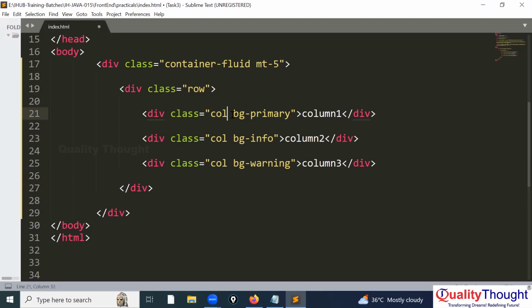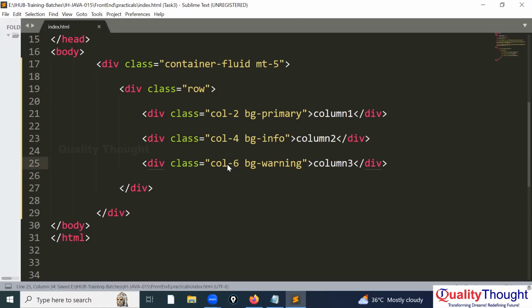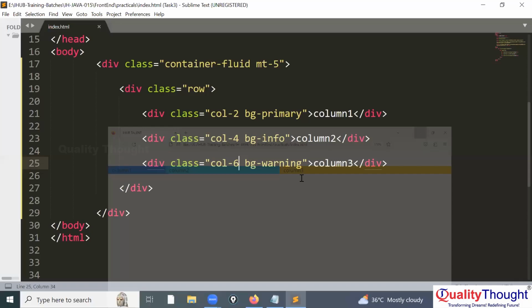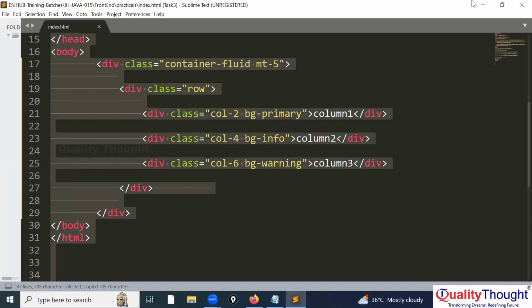So that is the reason we write col-2, col-4, col-6. Now tell me, is Bootstrap deciding or are we deciding? We are deciding. Now see the magic also. Refresh. 2, 4, 6. So don't declare only col. Along with col, you mention how many spaces you want. 2 space, 1 space, 4 space, 8 space, 9 space, 12 spaces you can take at most. Understood my point here now? So this is a good idea to work with or not? Tell me. Yes.